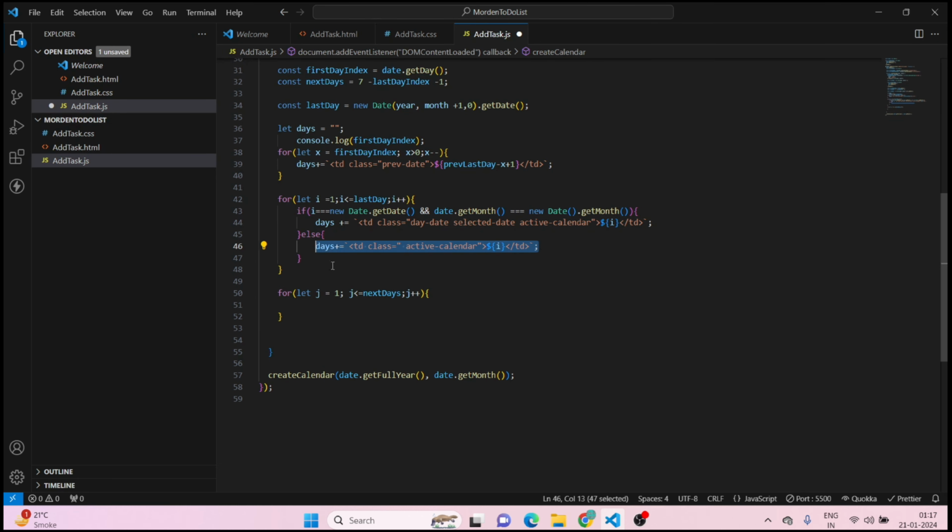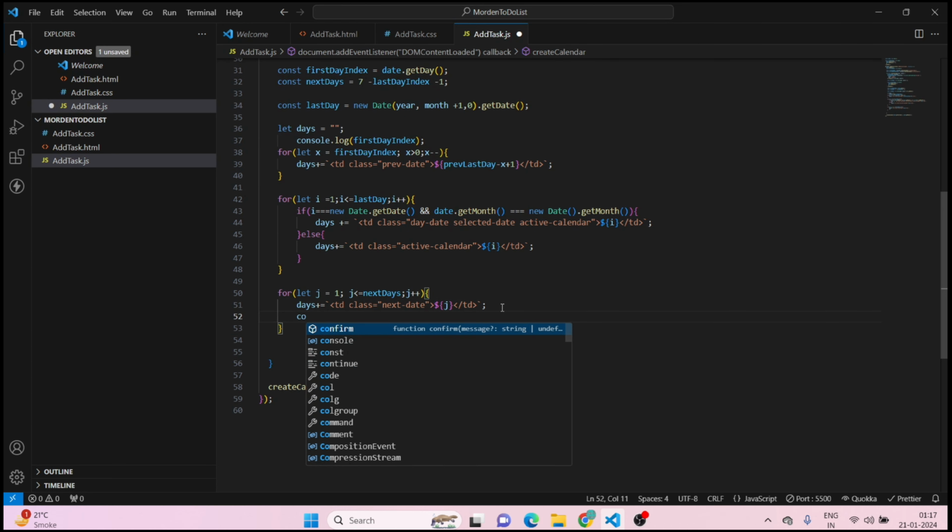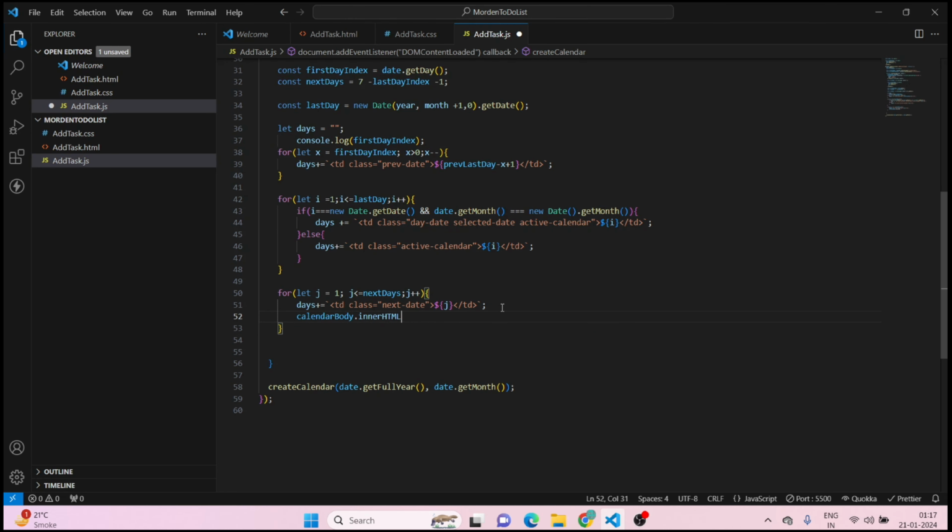So just copy this, paste it here. This will be next-date. This will be your j, and finally what you are going to do is calendarBody.innerHTML is equal to days.